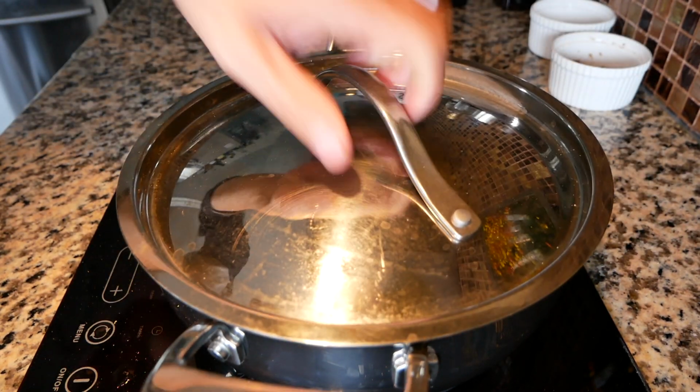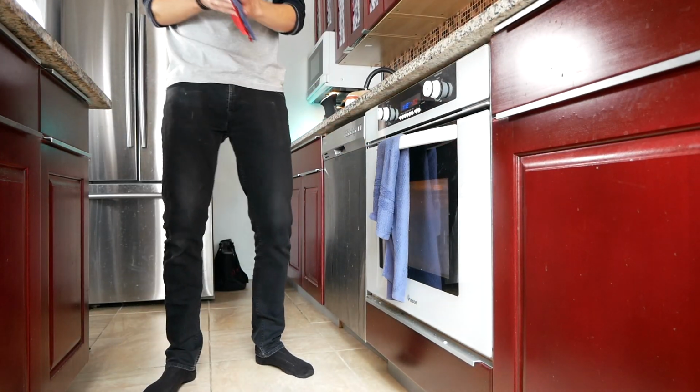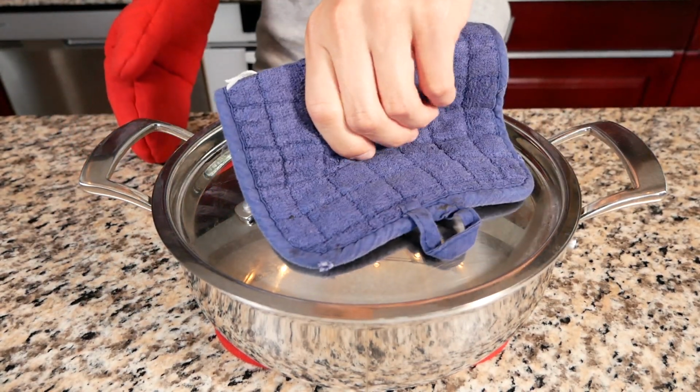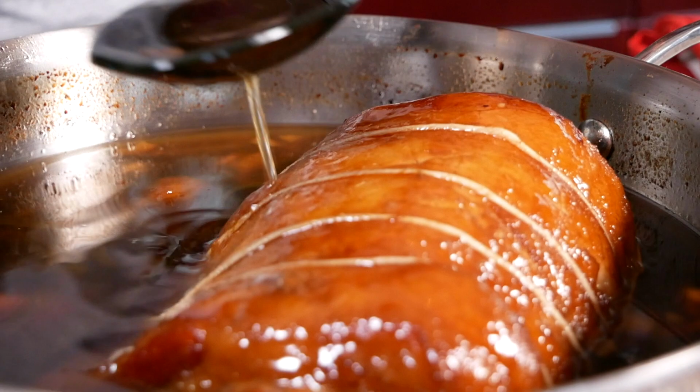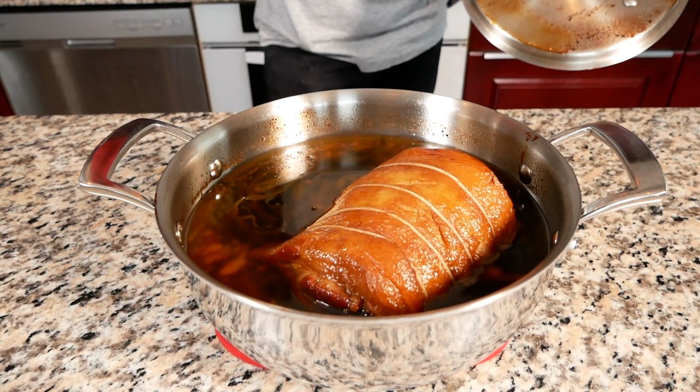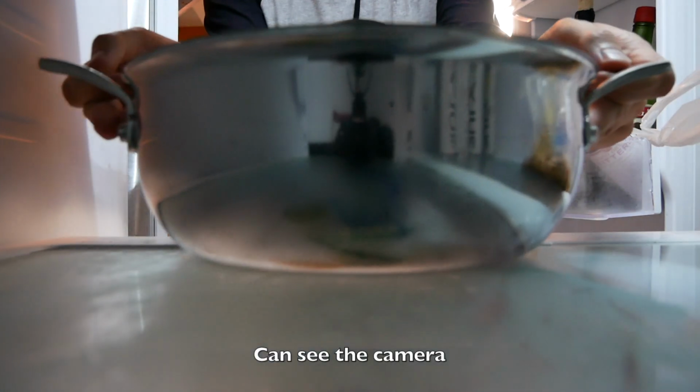We're gonna throw a lid on that. Throw it in the oven, 250 degrees Fahrenheit. That's gonna cook in there for 3 to 4 hours, low and slow, and we're gonna turn it every 30 minutes. And after 4 hours of cooking, you have this. We're gonna let this cool down, and we're gonna put that in the fridge and let it sit overnight.